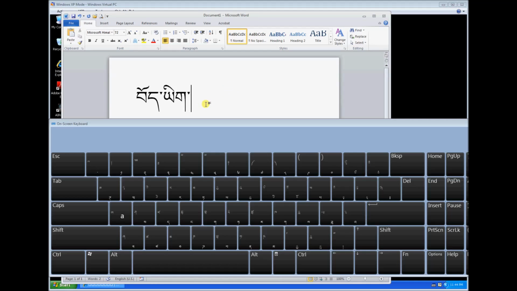I'm pretty sure you guys should know that the Tibetan font is available in all the iOS devices, all the Apple devices, whether it's your iPad or your iPhone. Once you have your iPhone or iPad, you can click the settings icon, and then go to the general tab, and if you scroll down, it'll say keyboard.